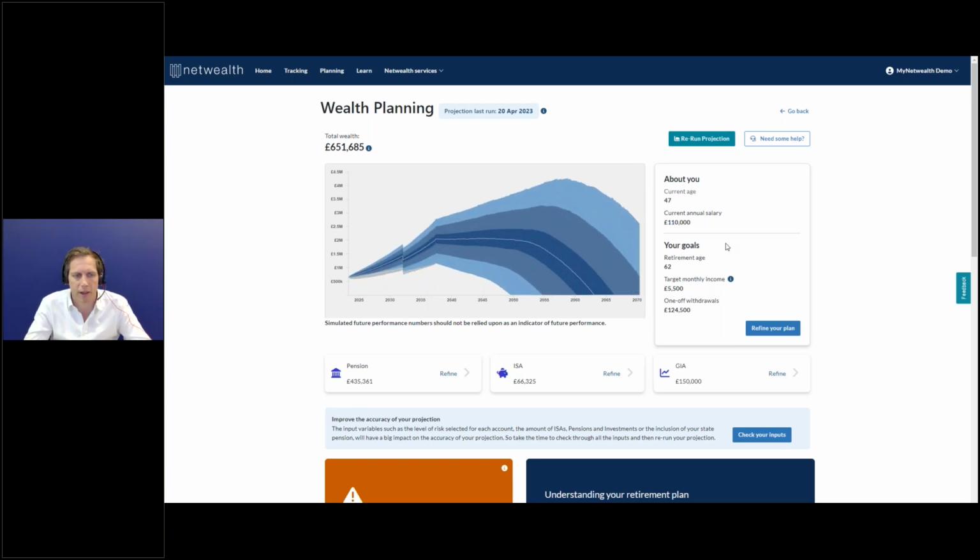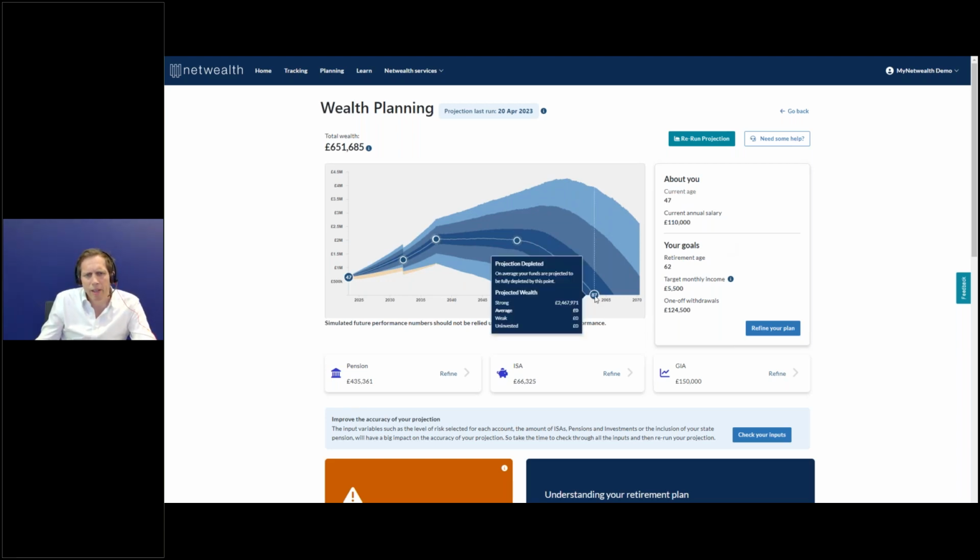Is that looking like it's made enough of a difference through time for me to be on track? And yeah, it's got slightly better again, 87 versus 86, but it's not made as big a difference. And that's quite interesting, isn't it? This is the kind of insight you can get by iterating around. Deferring retirement by 2 years had more of an impact than investing that cash. But we can start to see those different parts.